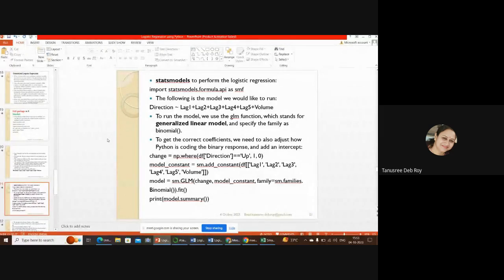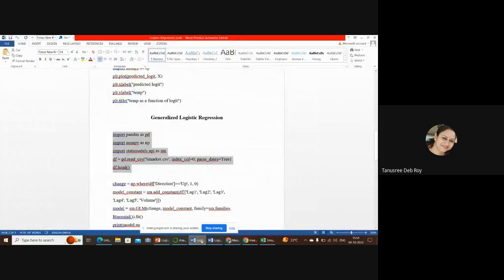Here we have considered binomial, but in many books you can see that negative binomial is sometimes considered. So you have to go through your data set and check which family to consider, binomial or negative binomial. Okay, now let us go to the coding.